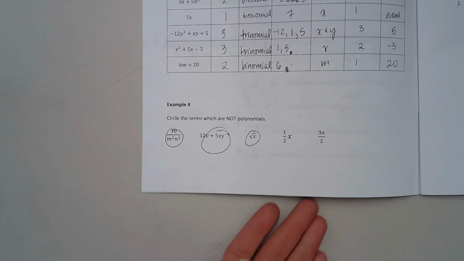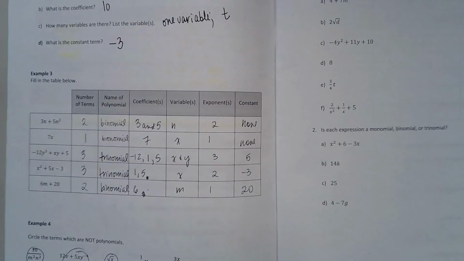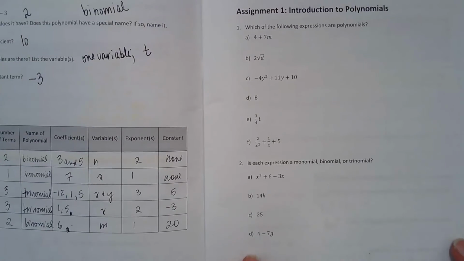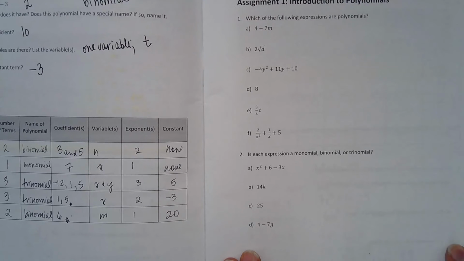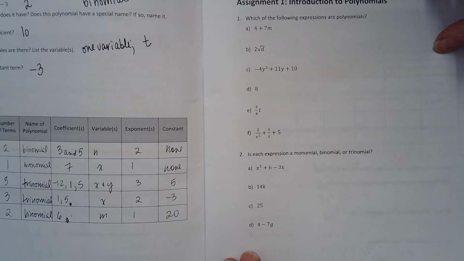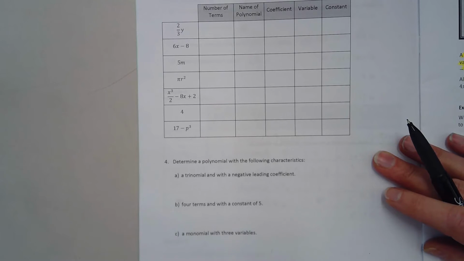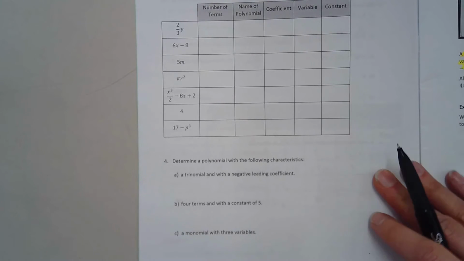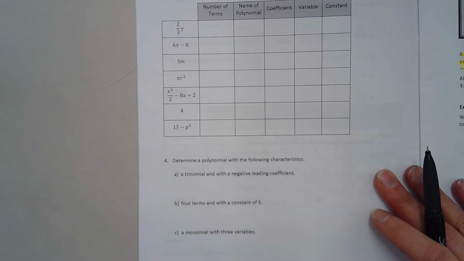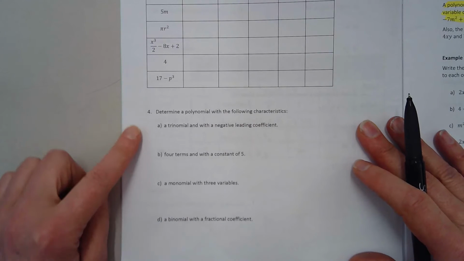Okay, so how did assignment 1 go? I'm just going to kind of double check. This is something I wanted you to work on yesterday. Any questions on page 5? No? Okay. How about page 6? You have to fill in a chart. No? You good? Okay. I got a question on page 6. Number 4, I want to ask you guys about number 4 as well.